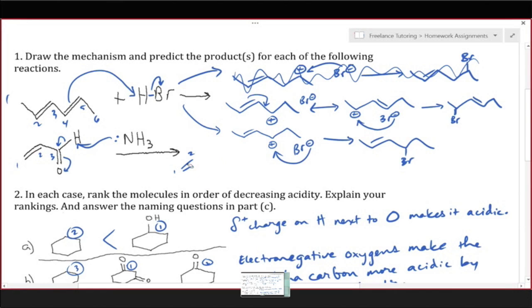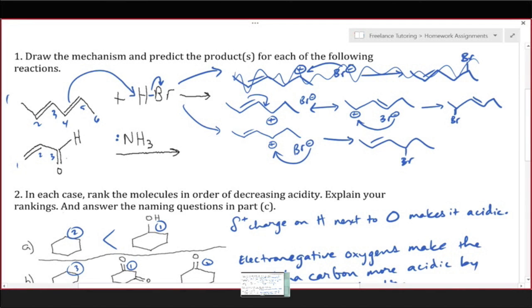Okay. All right. So we'll have to come up with a different reaction. Let's see. So what role could we expect that nitrogen to play here besides base? Nucleophile. Okay, so let's try that instead. Who might be a reasonable electrophile here? Carbon 1 would be. Okay. Why would carbon 1 be a reasonable electrophile?